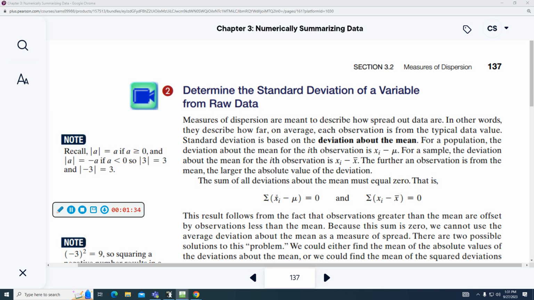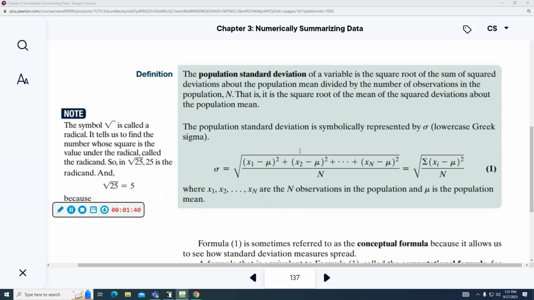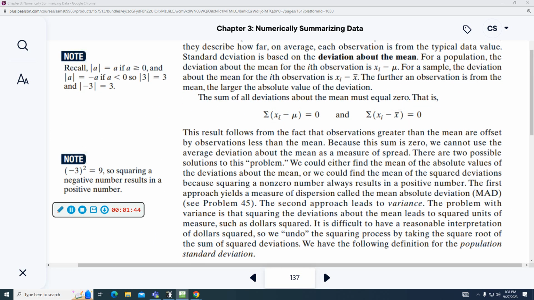You're going to take each individual value and subtract the mean. We should see a table with this. So this is a full formula. You take each value, subtract the mean. Some of them will come out positive, some of them will come out negative. Once you get those values, you add them up. The sum of those differences should always be 0. So we can't do anything with 0.